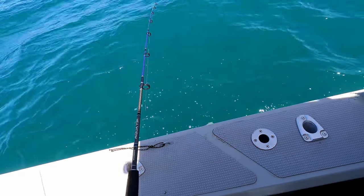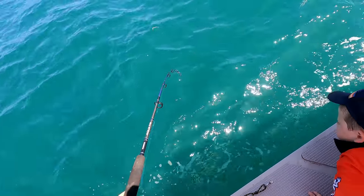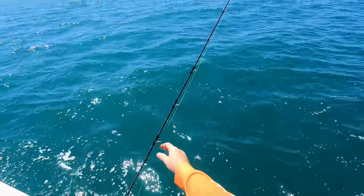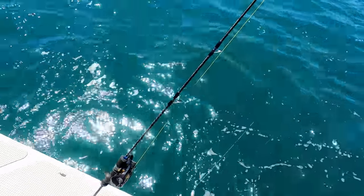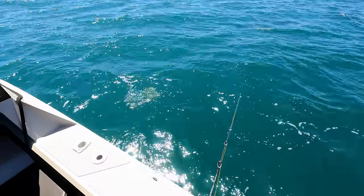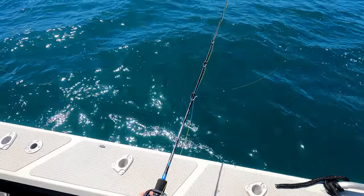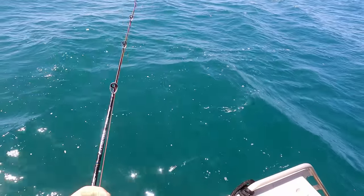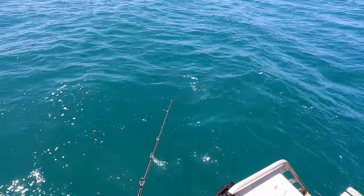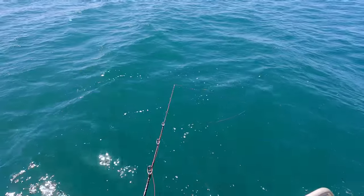Oh, we're on. He's gone again, he's gone. Wait. Oh, we're on. Just took our bait. I think that was a shark. You reckon? They're a bit crazy here. Dad's going to catch one decent fish on his new rod. Catch at least one fish, hey? At least one. Oh, come on.